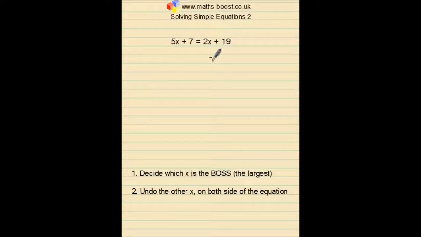Since this is plus 2x, we'll subtract 2x from both sides. And here we have an equation that you're used to solving. I look at the number and do the opposite on both sides. I look at the number in front of the x, plus 3, and divide both sides by this number. All being well, this should cancel, and I'm left with my answer.